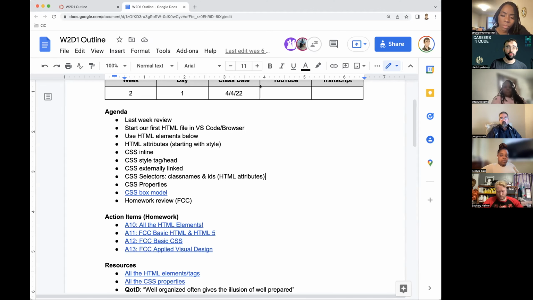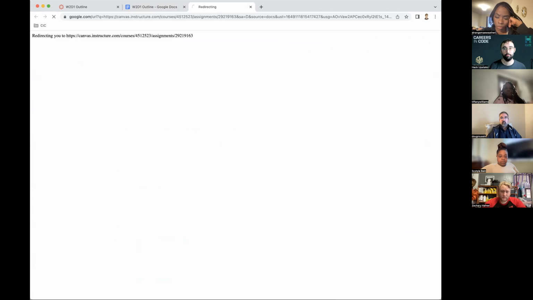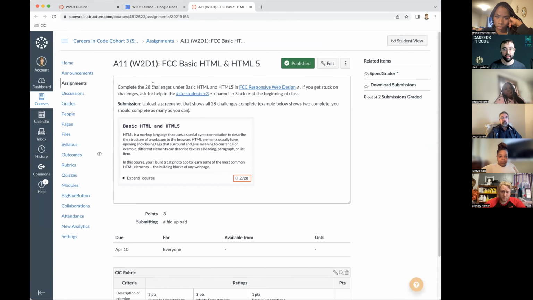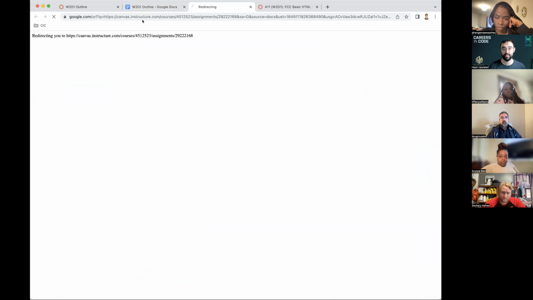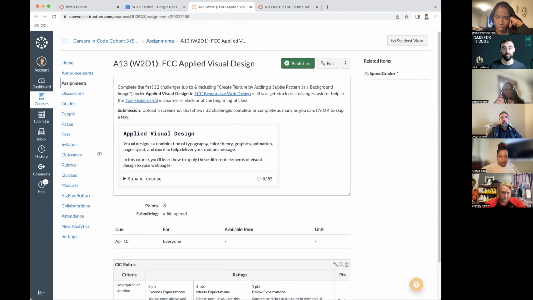So if you get through all of them, you're working on them on Sunday, you get them all finished, and there's that 1 or 2 that you can't get, do not worry, submit the assignment anyway. It is not a big deal if you don't get all of them complete. So just get through as many as you can and pay attention to the assignments. For example, I'm requesting that you get all 28 assignments done here. In this screenshot, I've only done 2 of them, but this one says get all 28 done, as opposed to the visual design one that says, hey, complete the first 32, right? So there are 52 in this, but just going up to creating a texture is enough.